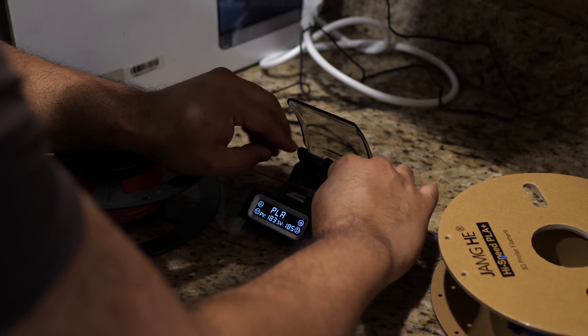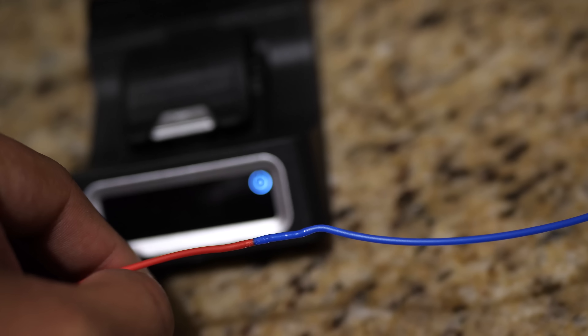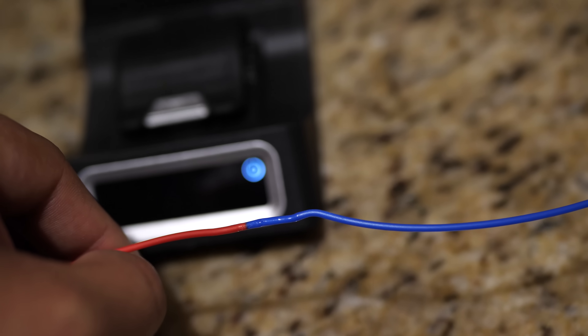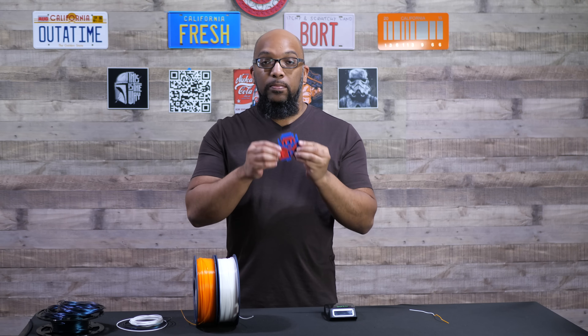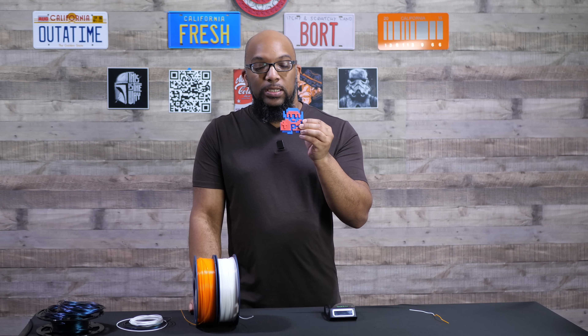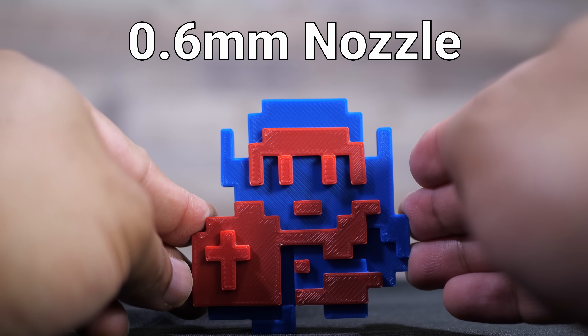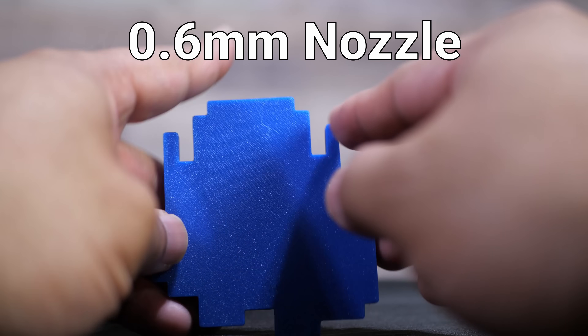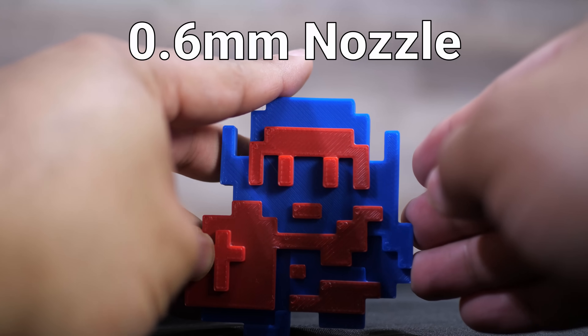You remember in the beginning when I had the red filament and the blue filament — that's exactly what I did. I fused the red PLA and the blue PLA together, and then I rolled the blue PLA onto the red PLA's roll. I decided to print a model with that so you can see the color transition, and I came out with this — a little pixel figure of Link from the Legend of Zelda video game series. As you can see, the red and blue fused filament made its way through all the tubes.